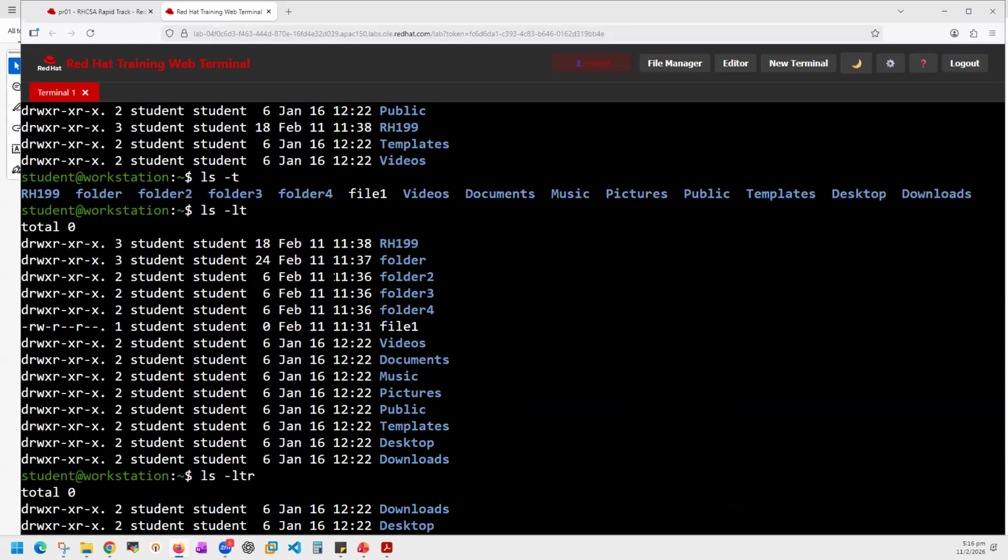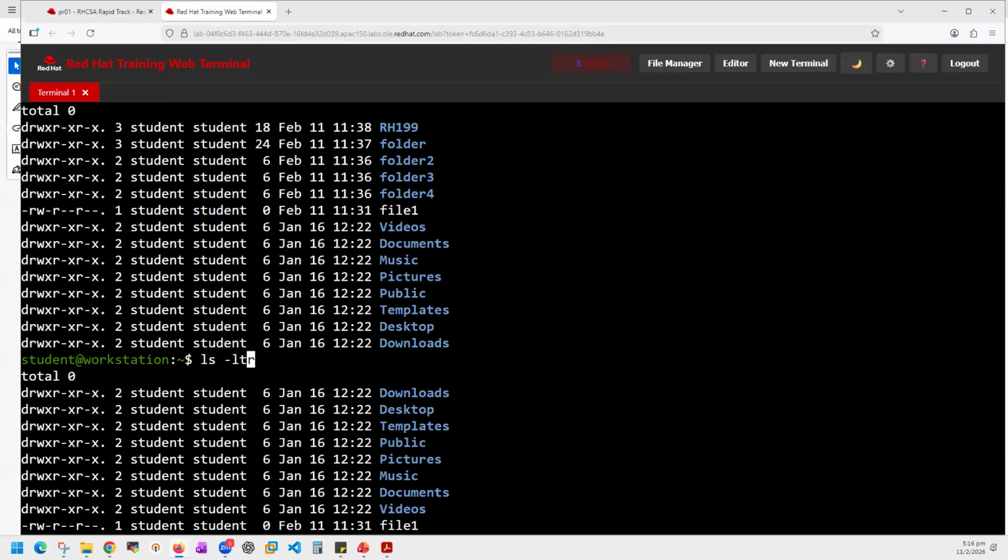The opposite of t is r. So generally this is the common command that we use in real time: ls -ltr. Why? Because I want to print the latest file on top.